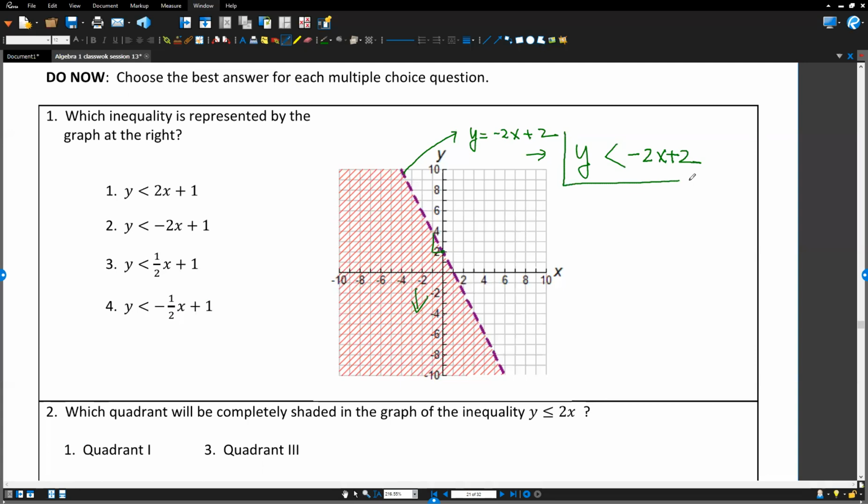You know that, right? That is a dashed line. Lower part: less than is the lower part. Dashed line is no equal sign. So y is less than negative 2x plus 2. There is no answer shown yet. The slope is negative 2, that is correct. Not this one, it has no negative 2. The y-intercept is 2, right? I'm going to check this one. This is out. That is correct. Okay?